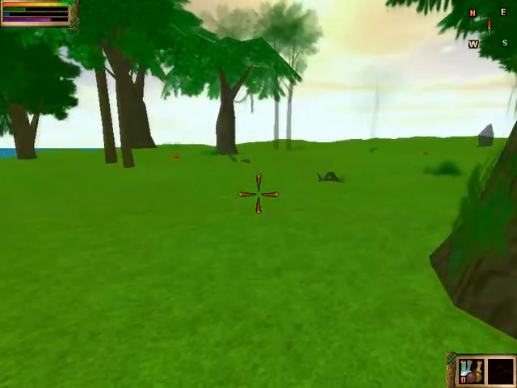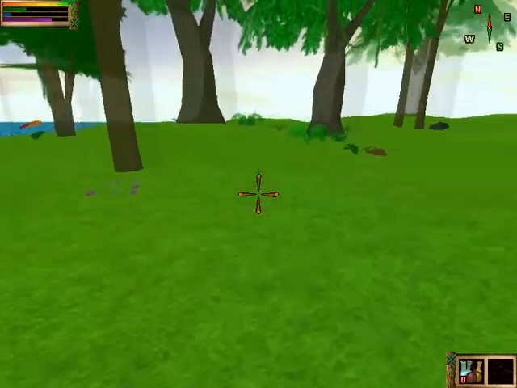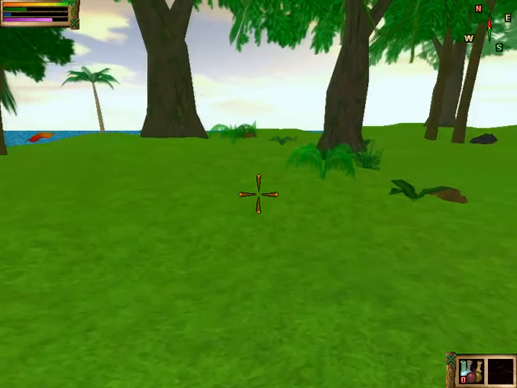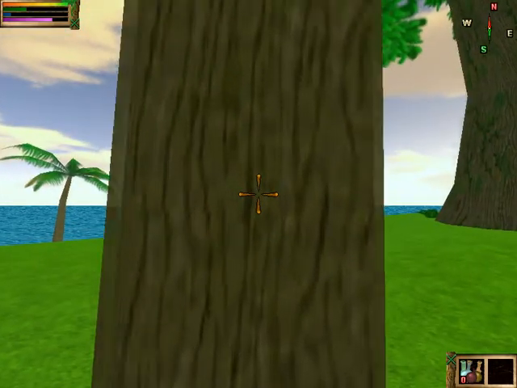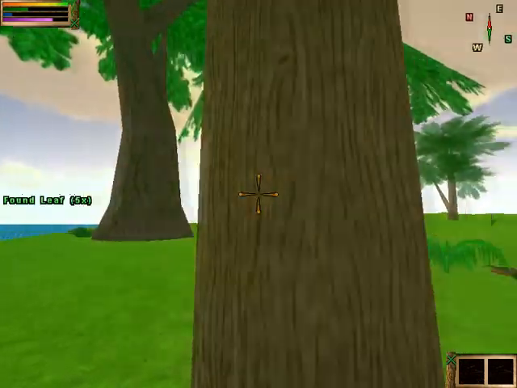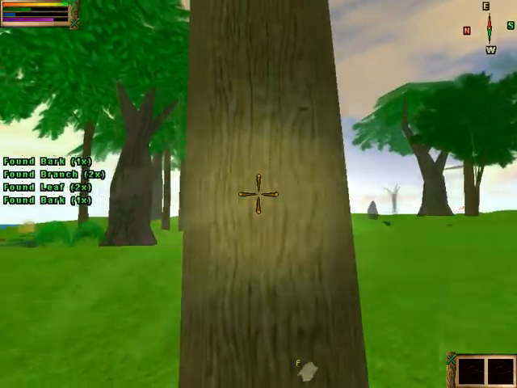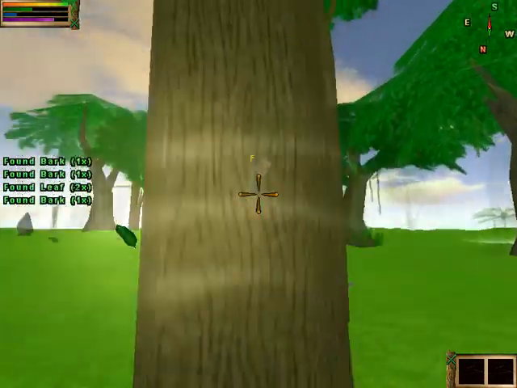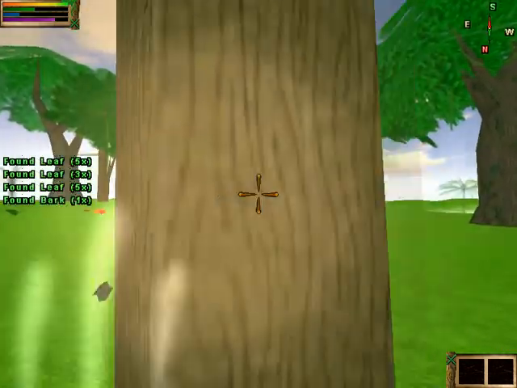I don't know how big this island is, but it seems pretty damn big. And I think we should start building like a simple hut or whatever, so we can actually sleep for the night, so we don't get raped by bears. Or by tigers, lions, whatever.